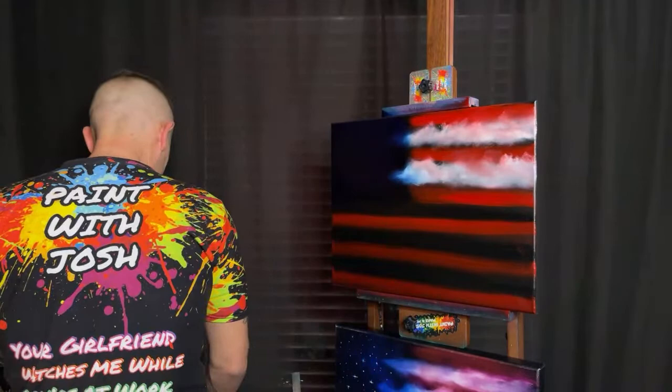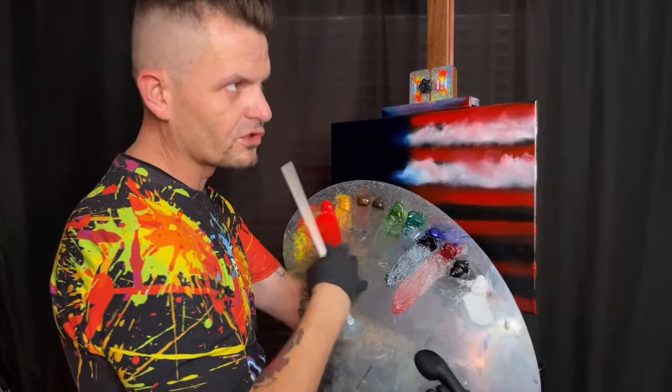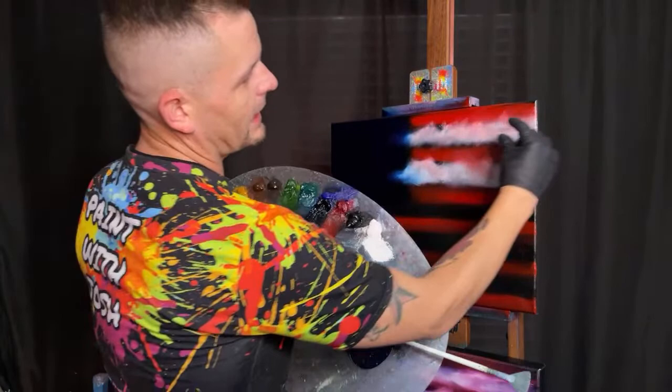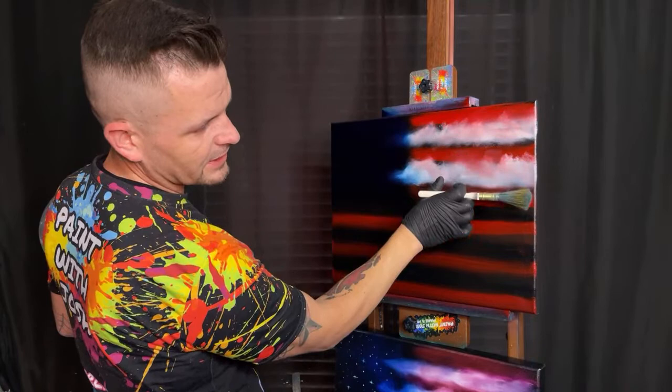So if you just tuned in and you're watching, it's bright red and crimson mixed together on the brush, just pulling them in different values, mixing them together, and then sliding them across, right? And then all we did, again, if you're just tuning in, I'm gonna show you real quick. We did about the length of one brush, right? So if you turn it on the side, you get one brush. And then we dropped down two lengths and did another one. And then we dropped down two and we did another one. Then we dropped down one, did one, dropped down two, did one, dropped down two, did one. You got it.